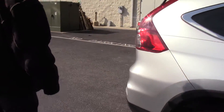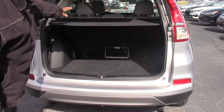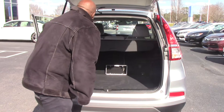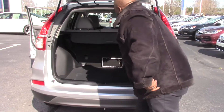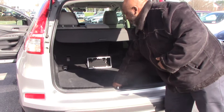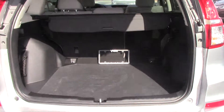Let's go around to the back. As you can see, this vehicle has a lift gate and great features. You have plenty of room — the cover storage so that it can hide your goods when you go shopping. It also adjusts to go in. One of the great features is the seats: all you have to do is pull one lever and the seats fold out. Both sides do it — it's a 60-40 split. It also has your spare tire, like a donut. It's black with silver, which looks great.